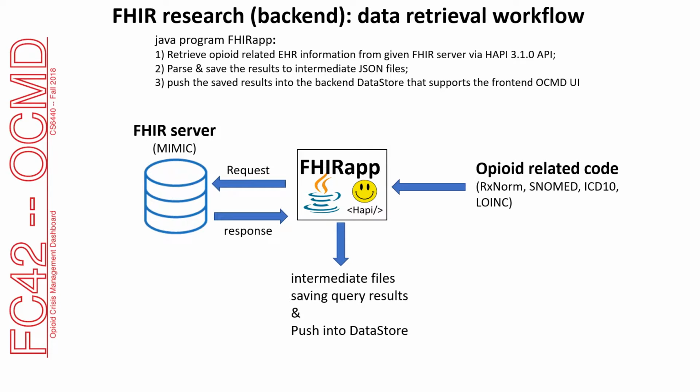It saves the query results into intermediate files and then loads them into the backend data store. Separating the query from the data store update is just a practical choice to handle the slow speed in the MIMIC server. The next couple slides will explain these steps in more detail.